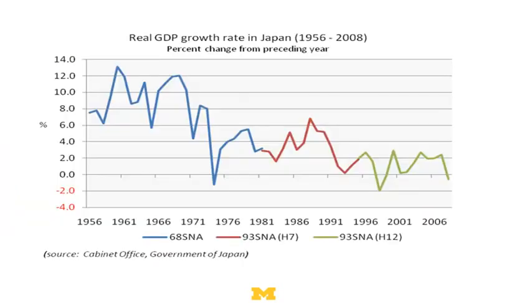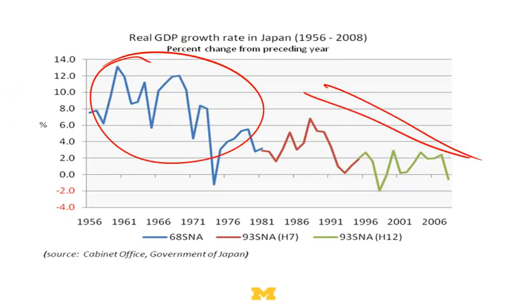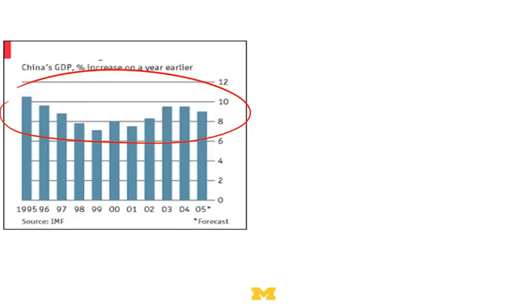And if you look at Japan's growth rates, what we see is, again, from 1950 to the early 1980s, you see these huge growth rates. But then, if you notice since then, their growth rates have fallen. So one of the things this very simple model will do is explain why that's the case. Why can you sustain really high growth rates for a long time and then have them fall off once you catch up to the other countries in the world? And this is why a lot of people, when you look at China, even though you see these high growth rates now, expect those to fall in the future.